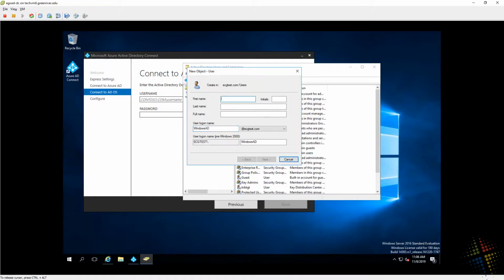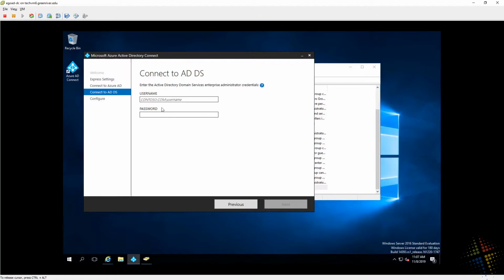Sure. And in order to keep things simple, let's go ahead and give him the same password. Password never expires. There we go. And then this is ECG test.